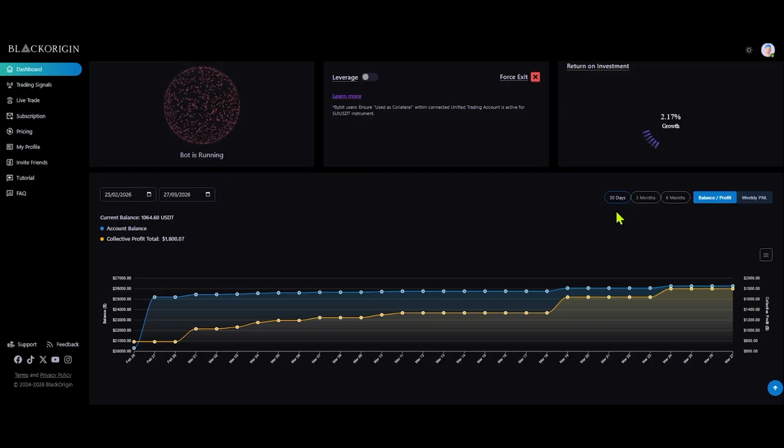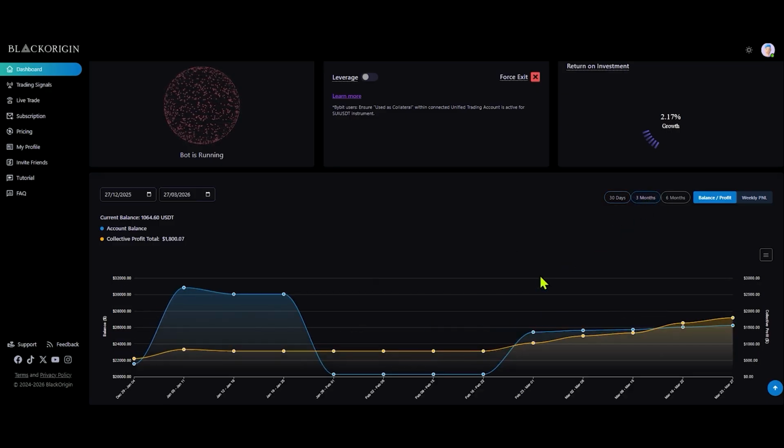Based on your selection of the time period to display, the data will be shown on a daily or weekly basis. That means the weekly balance value will be equal to the balance value at the end of the last day of that week. And also the weekly collective profit shows the collective profit from the start of your account up to the end of that week. For current ongoing days and weeks, data for the last point reflects the value at the time of viewing.